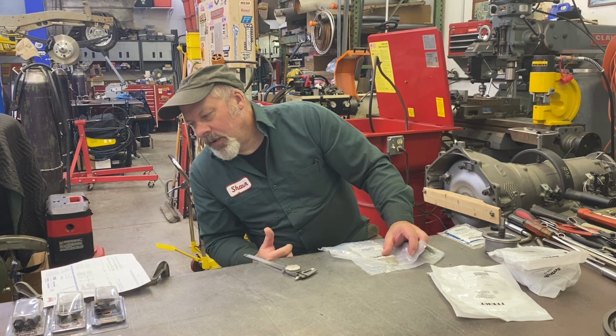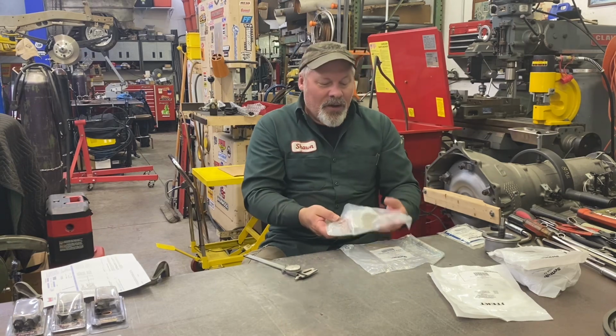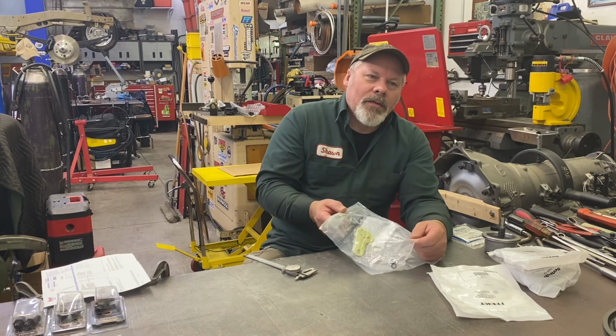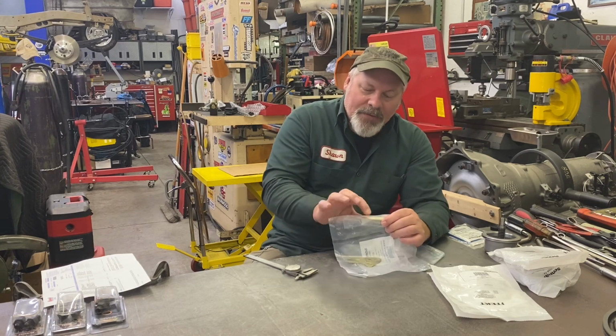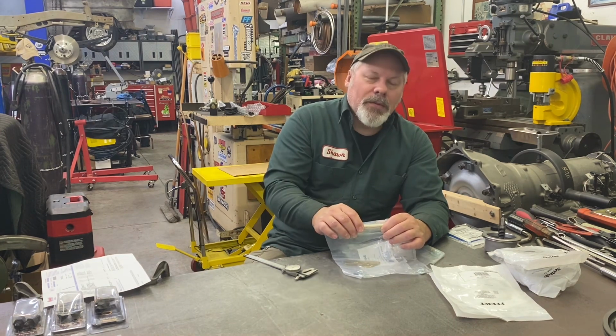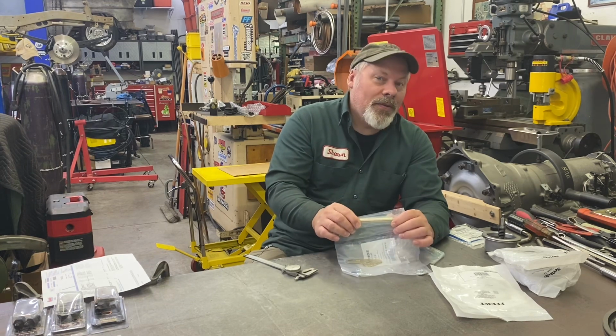No, it's $2 more. No, $1.50 more. So for an extra $1.50, you get an O-ring type shaft. So you could actually put the O-ring in the case, because the shafts are all the same OD. The case is all the same. So you should be able to put the O-ring on there and put it through there. I've never done it, but I almost had to the other day. That's why I bought these.